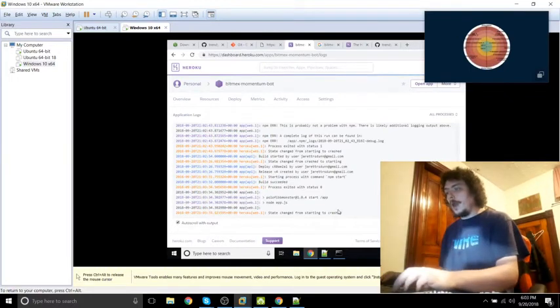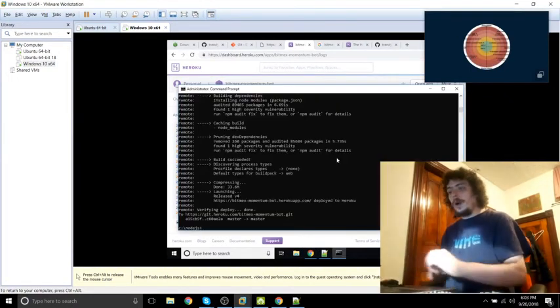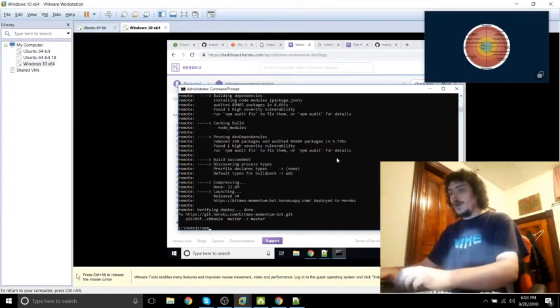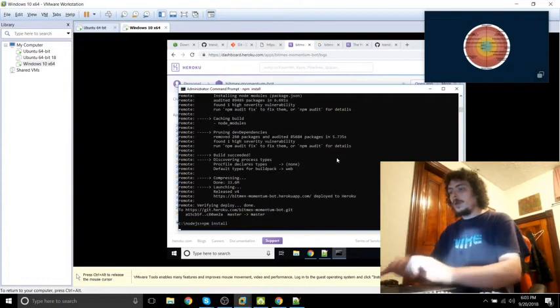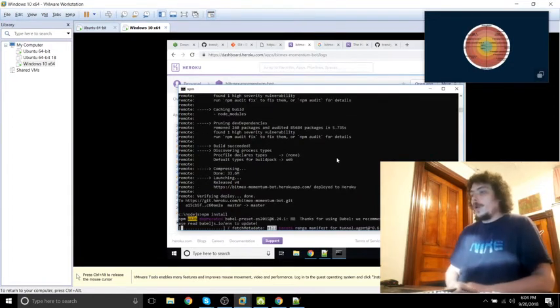So it's doing all that for the first time, and it's only going to do that for the first time. So instead of having to re-push or re-image a virtual machine every time we want to re-push the app, this is going to keep it in a container on Heroku where everything's already installed. So every time after this that we push the code, it's actually going to know that all the stuff's already installed on the app container and start running our code.